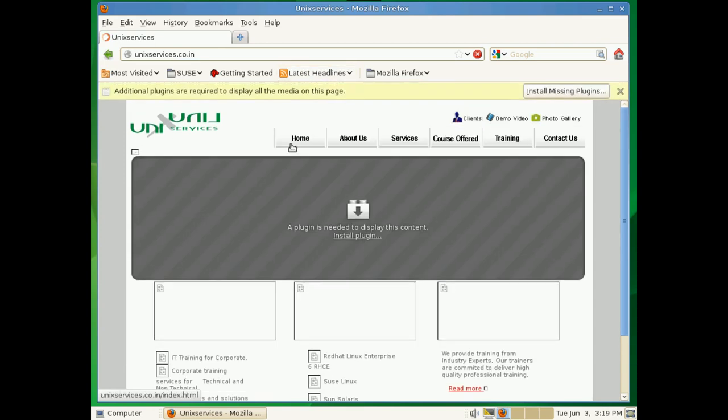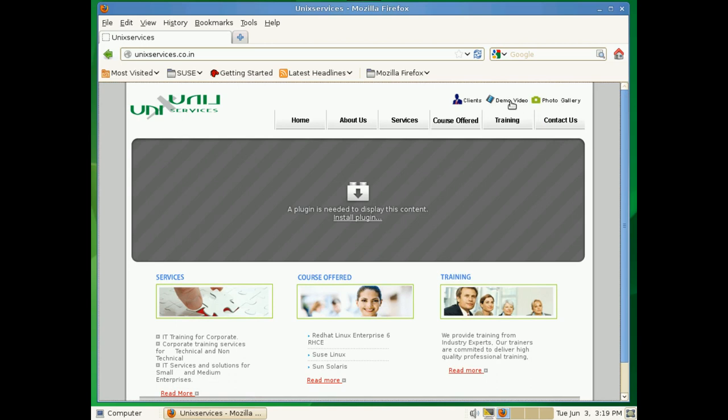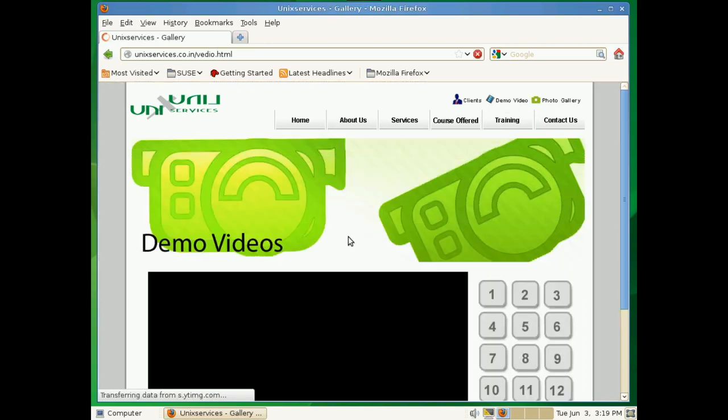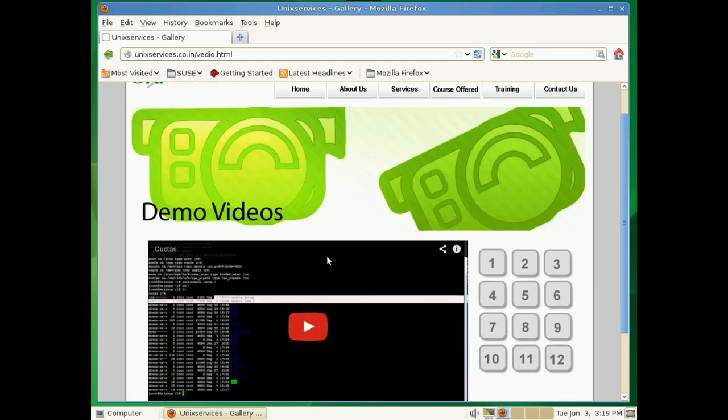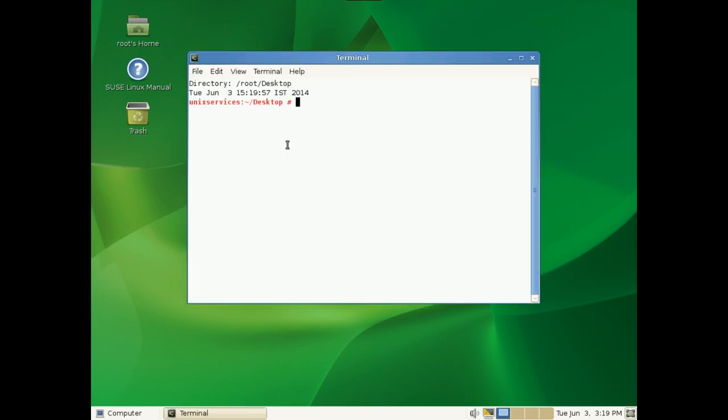In this training we are concentrating more on concepts related to zypper, which is one of the major components in SUSE Linux, which helps with installing, removing, and updating packages, and also patches and updates. So we will be concentrating today more on packages. So let's use zypper.